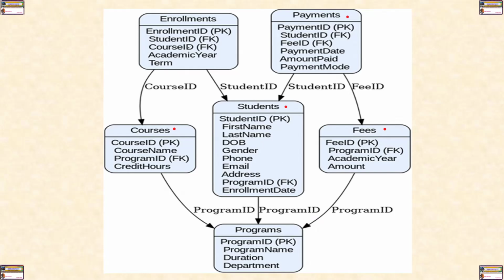So, like the enrollment table will have a relationship with the courses table through which field? Through the course ID. You can see the enrollment table has a field called course ID. The courses table has a field called course ID. So the enrollment table is related with the courses table through a field called course ID. So for the courses table, we refer to course ID as the primary key, PK. While in the enrollment table, we are going to call it a foreign key.